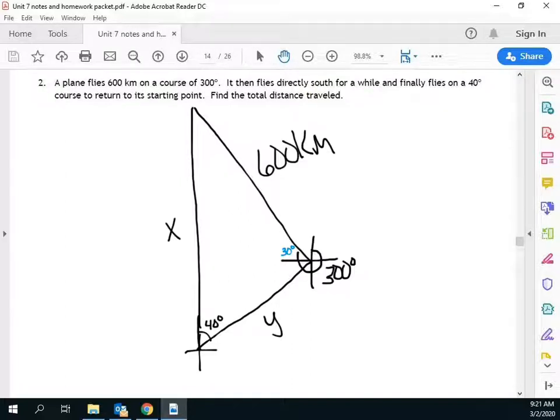How can we find this bit? Look what we have here. You see this? Do you see that, guys? 40 is not here, but 40 is where? Right there in that gap. So if this is 40, does that help? It does help. Why? There you go. These two add up to 90 right here. So the angle I know and the unknown add up to 90. So what does that mean the unknown is? 50.